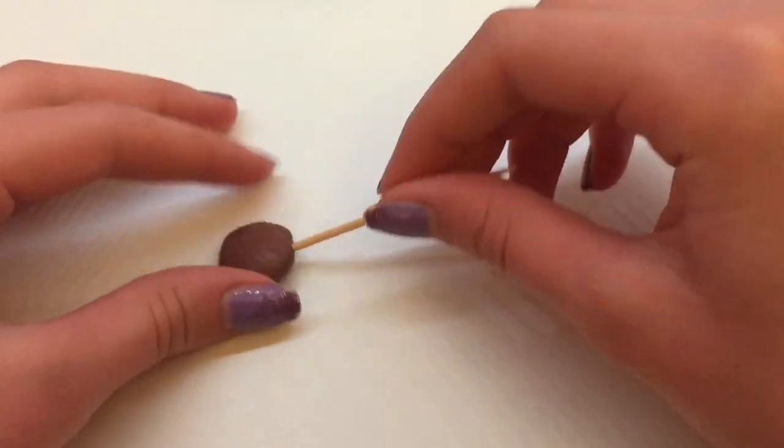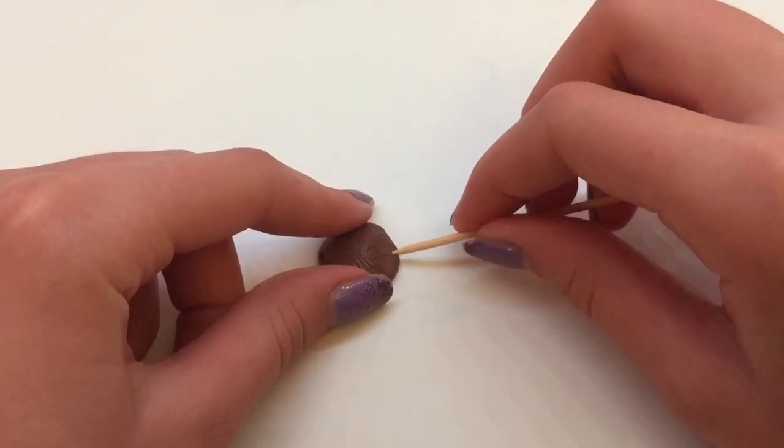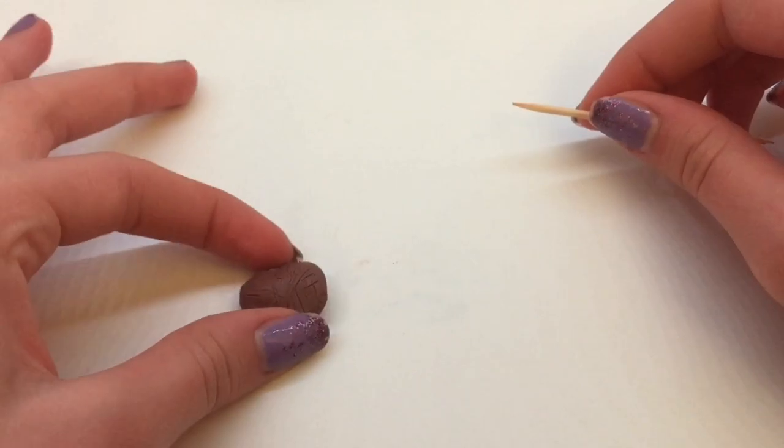And then I carefully remove those, and because I want these to be able to be stringed together later, I poke a hole on one side of the coconut and the other side. And I repeat that for both of them.